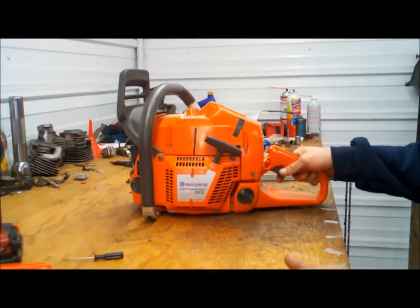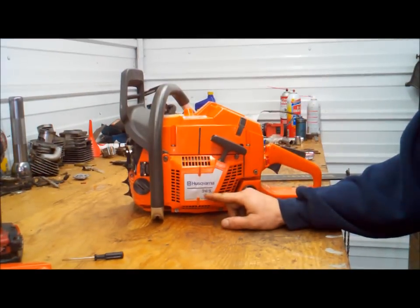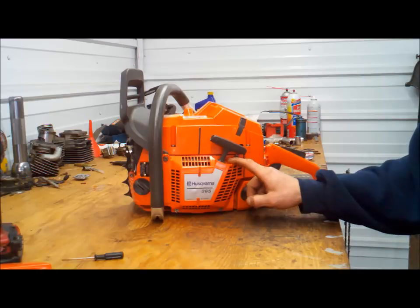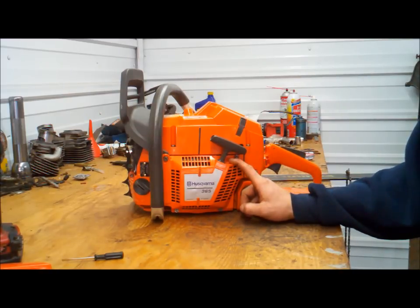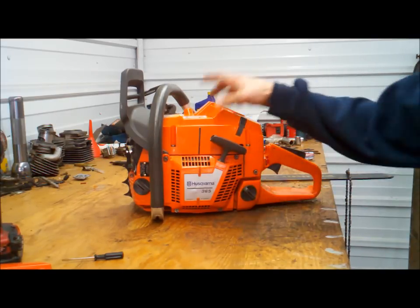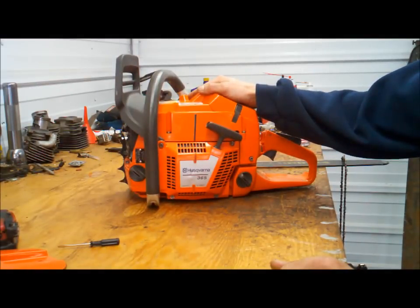For this saw, I'm going to try to cut this, edit it down to a 15-minute deal. We got a 365 X-Torque, which is a 372 X-Torque. They have just detuned it, basically by plugging up the transfers. I'm going to try to show how to convert it, basically, a 365 to a 372, and it'll be identical.